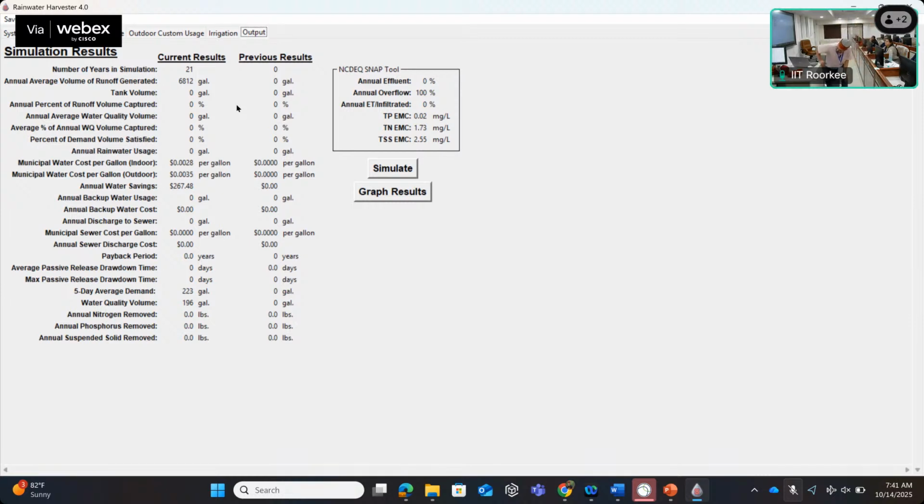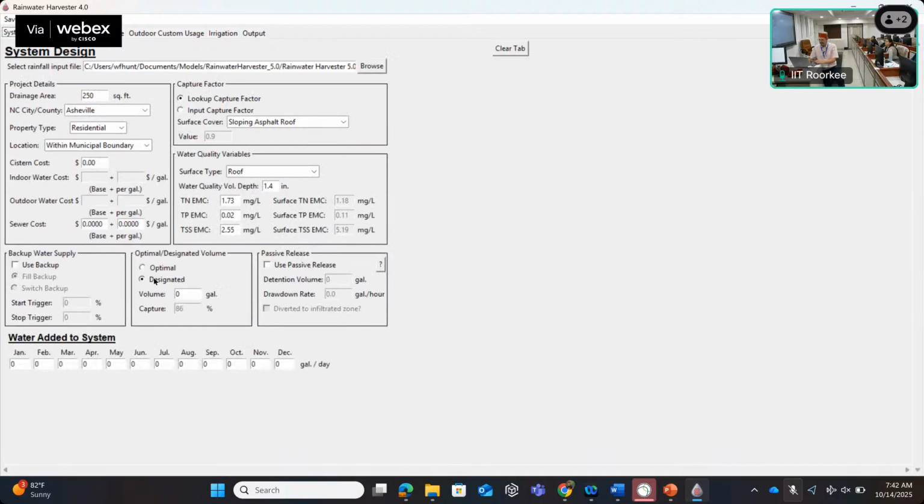So let's see what the benefit is of actually having a tank that has a size. 500 liters is equivalent to about 150 gallons. So I'm going to go ahead and start with 150 gallons.